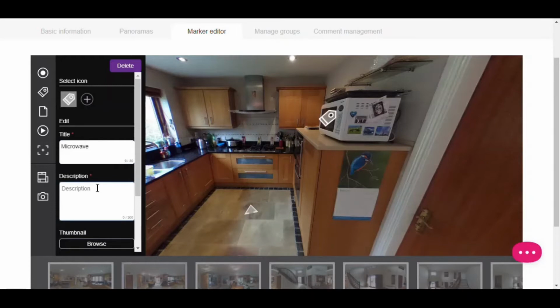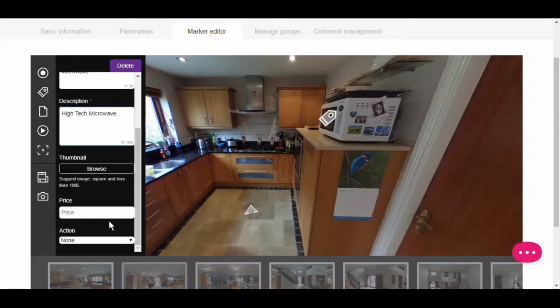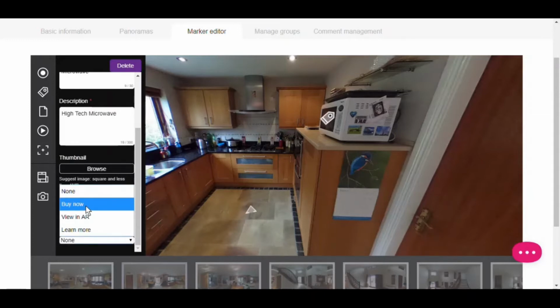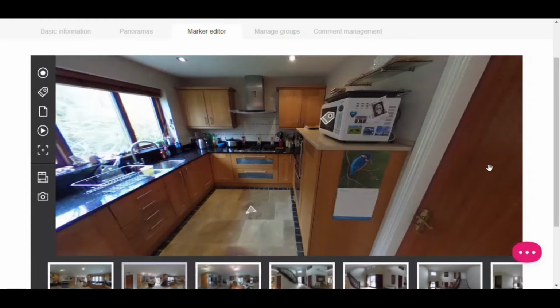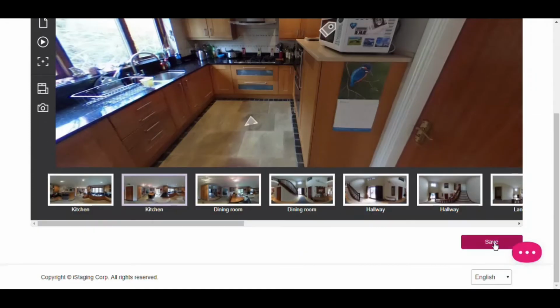Microwave, high tech microwave, £299, and you could actually take them to a buy now button to go perhaps to Amazon and buy it there. You could put another thumbnail up if you wish. So let's just do that for now.